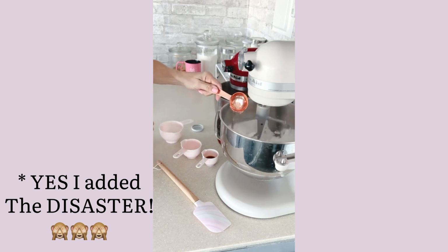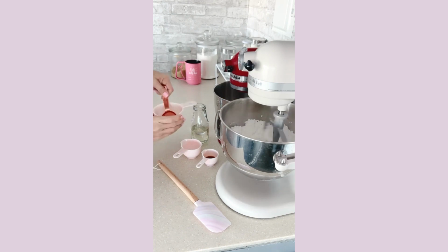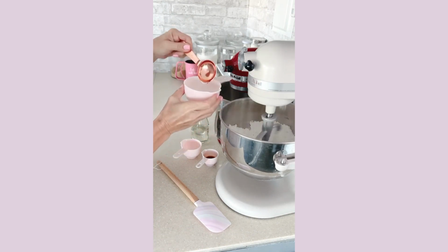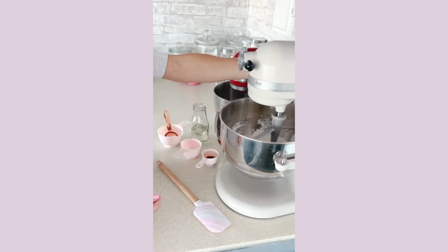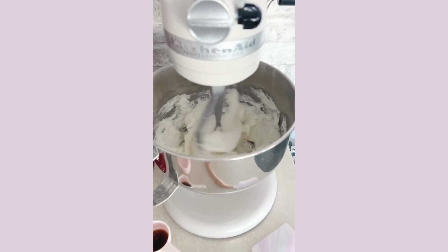I then add my light corn syrup, or what we call Karo syrup. I always try to give a little rinse of my measuring spoon in the remaining water, and then I add that to the mixing bowl. Once most of the dry ingredients are mixed in and it's safe to raise the speed, I turn the mixer up to number 2 and mix until I no longer see any remaining dry ingredients.